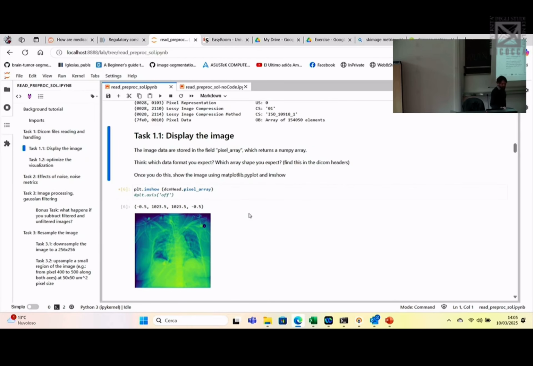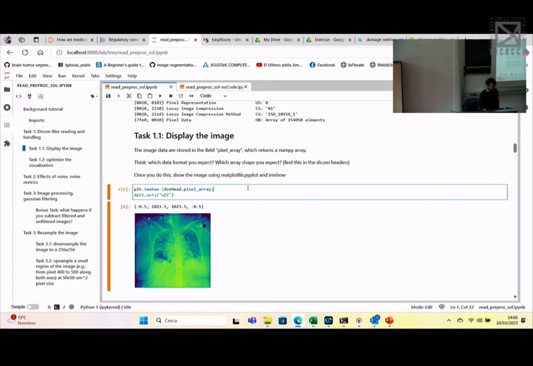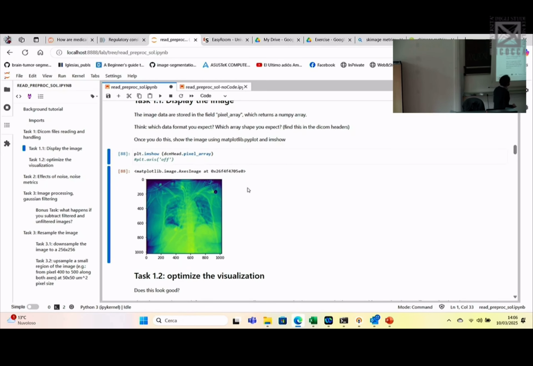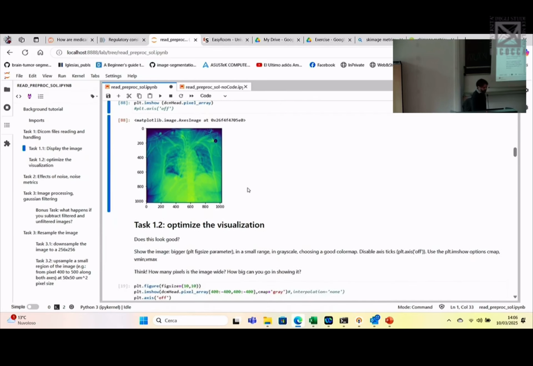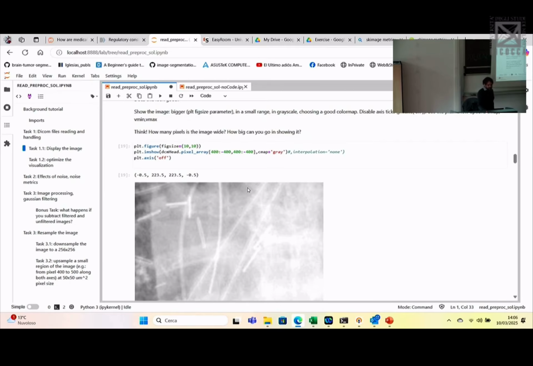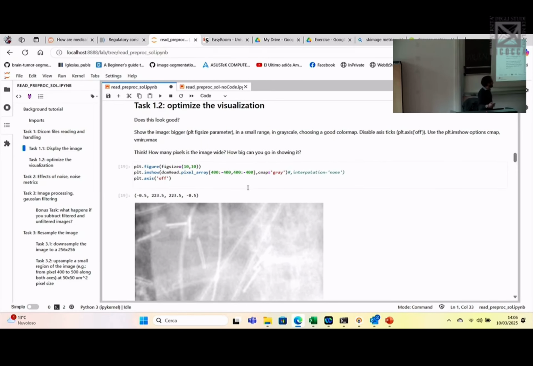And now, the more interesting part. So you've seen it's a 1024 times 1024 image, so relatively big. But as I said before, in X-rays we have a lot of resolution, so you need huge array sizes. And if we do an imshow, we get this, which is really not that nice. So what can we do? Well, first, we want to visualize that bigger. And here I task you with playing around with that.